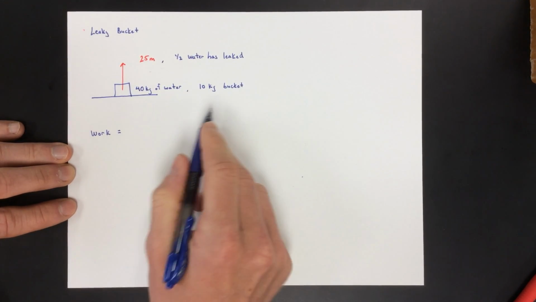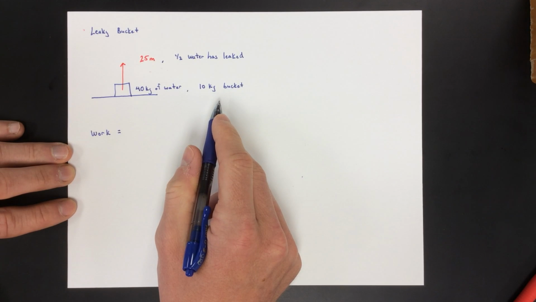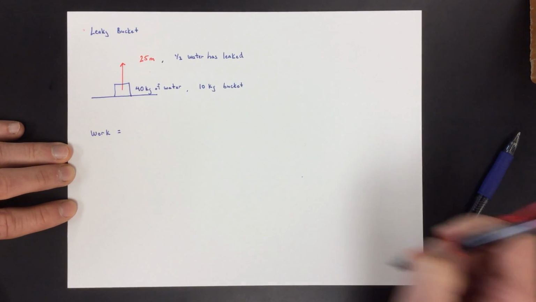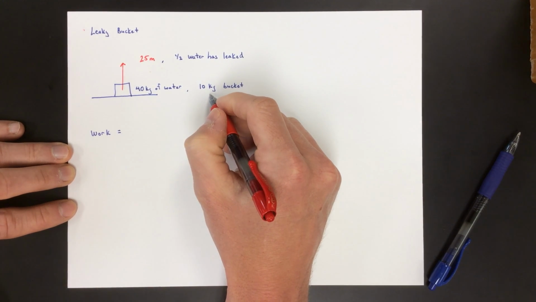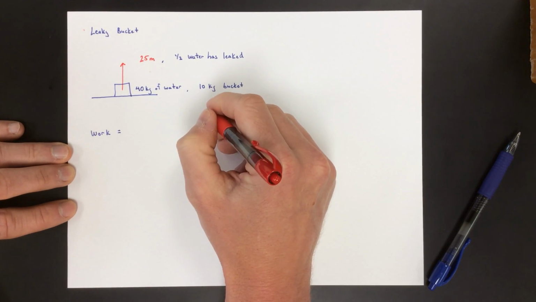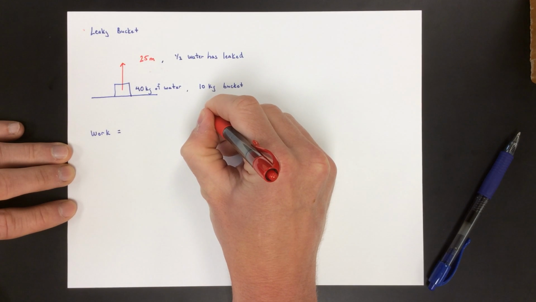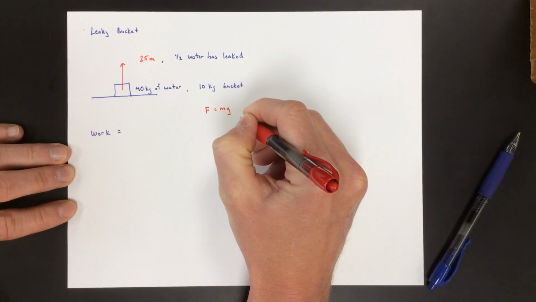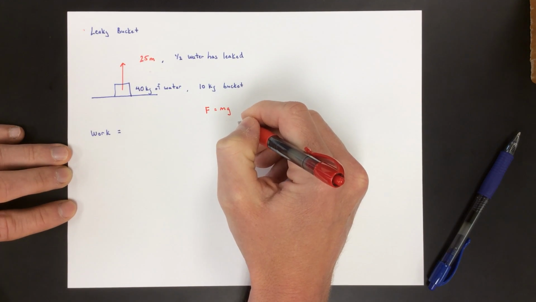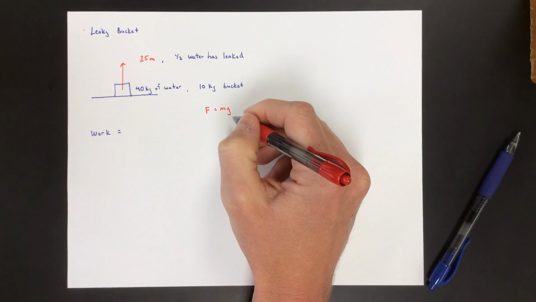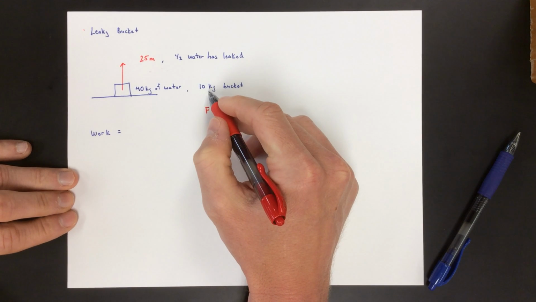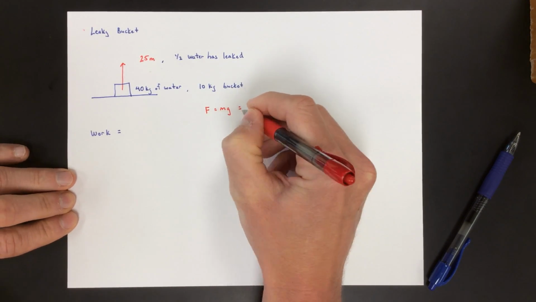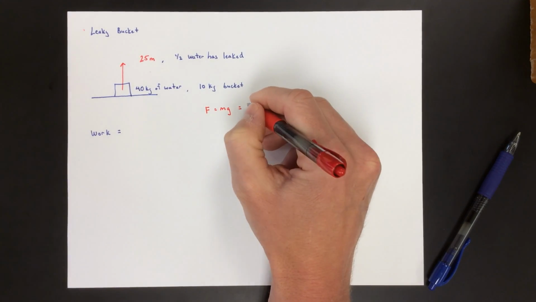Okay, so the work done to lift the bucket, well, that's actually really easy. The work to lift the bucket. And again, we have to go over a little physics. This is the mass of the bucket, and the weight of the bucket, the force of gravity, is mg. So we got to multiply by g. Okay, so g is 9.8. So then the mass of the bucket is 10, which means the weight of the bucket is 98.